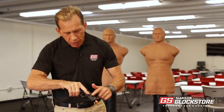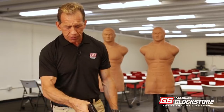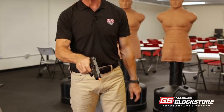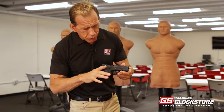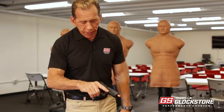Whenever you handle a firearm, whenever you pick one up, you need to know what the status of that gun is. Keep your finger off the trigger, because most new shooters will grab the gun basically here and put their finger on the trigger. That's what I see every time, because that's what they do. They don't know if the gun's loaded or not. That's just where they go. We want to train ourselves to keep our finger straight up. That's the safety issue, and that's how you always recognize someone who understands firearms, who's been around firearms. Keep that finger straight like so.